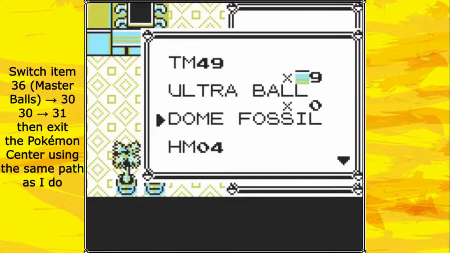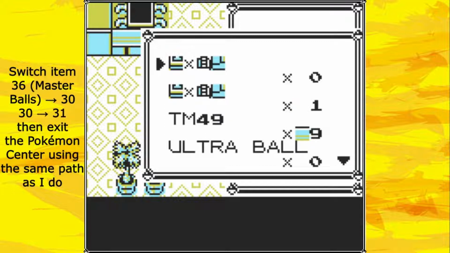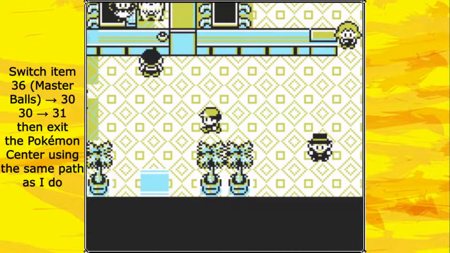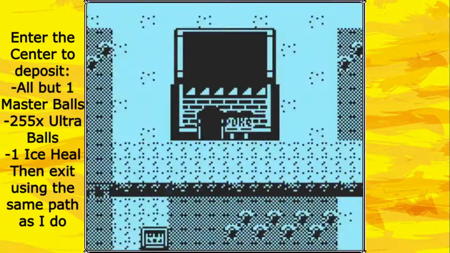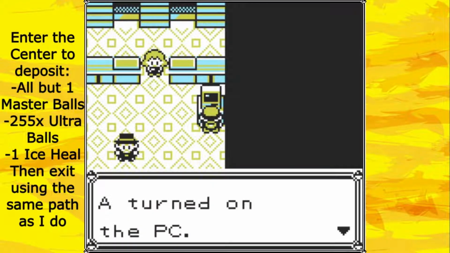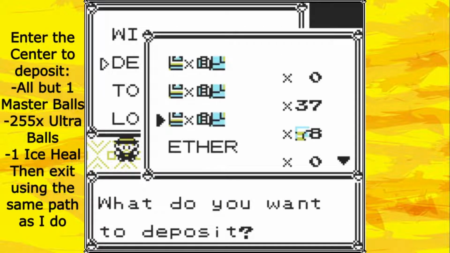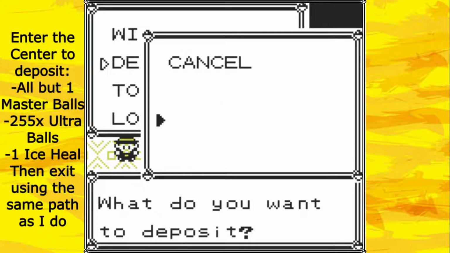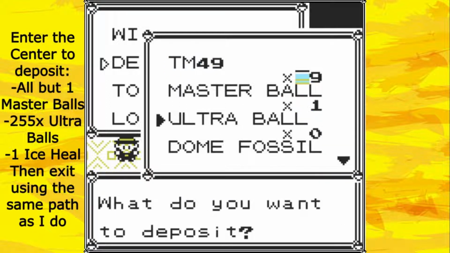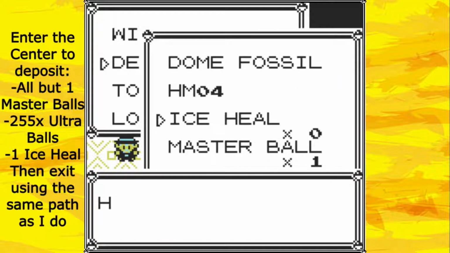Switch item 36, which should now be Master Balls, with item 30 and then item 30 with item 31, and exit the Pokémon Center using the same path as I do. Enter the center and access your PC to deposit all but one Master Balls, 255 Ultra Balls and 1 Ice Beam. Then exit using the same path as I do.